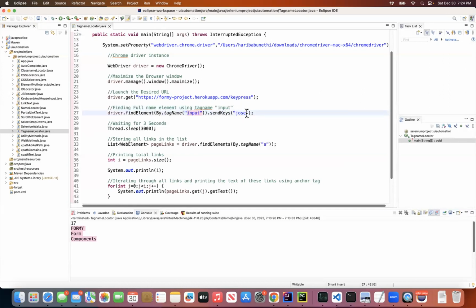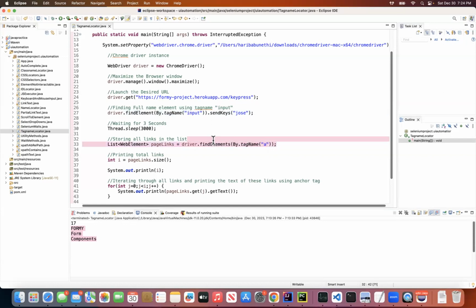And also we are passing the name using sendKeys, and then we are waiting 3 seconds. And then we are using a list of web elements in order to store all the links using tag name A, which means anchor tag.